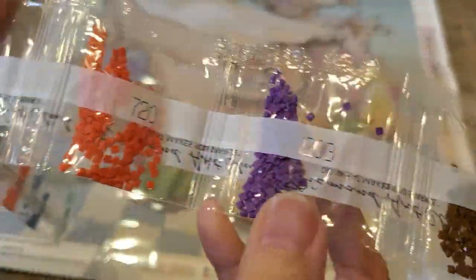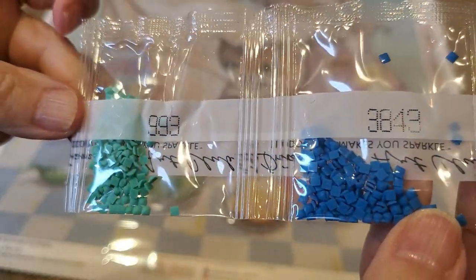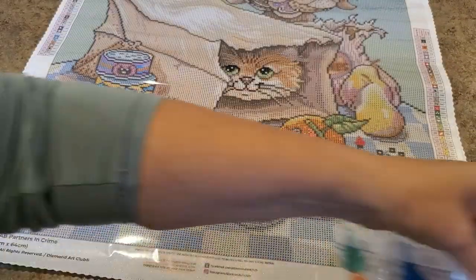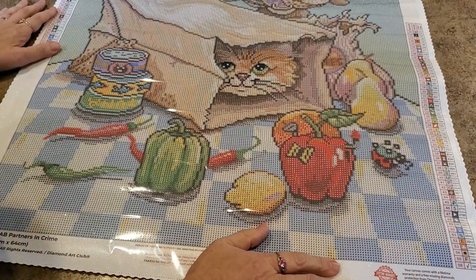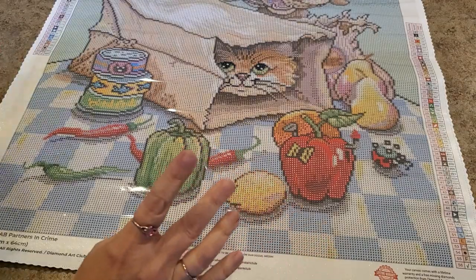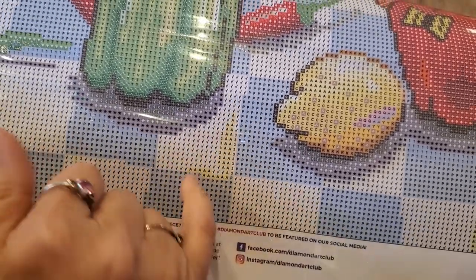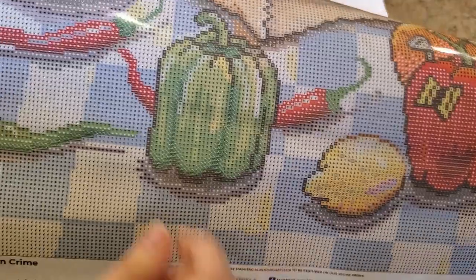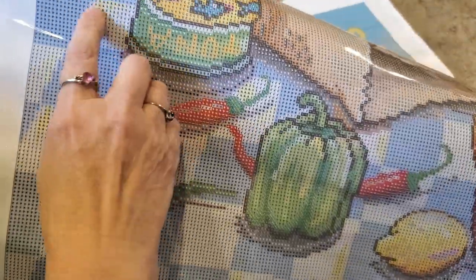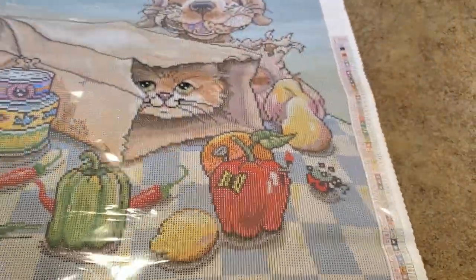Here are the rest of the colors — little bits of these. Still looking for one more AB. A little bit of orange, a little bit of blue and teal. So our four ABs are: 101 (blue), 102 (black), 129 (yellow), and 133 (orange). That yellow I pointed out earlier is actually a yellow AB — it's in the lemon, all those little patches of yellow have AB highlights.